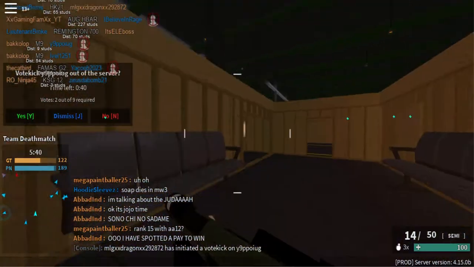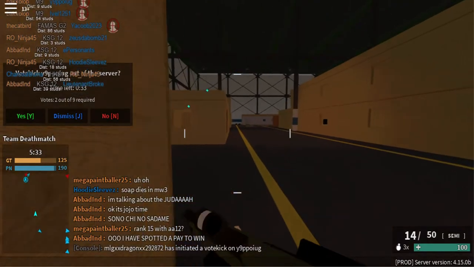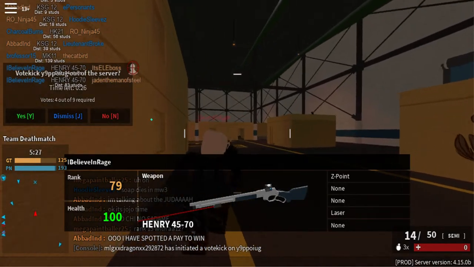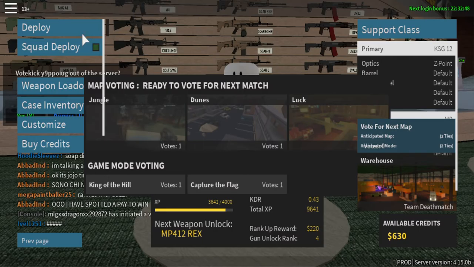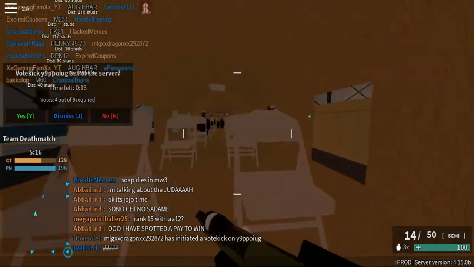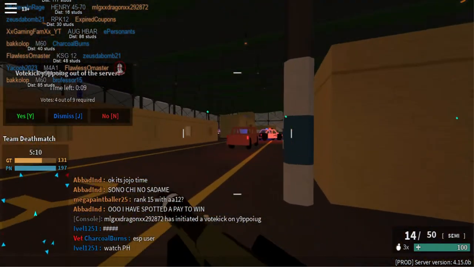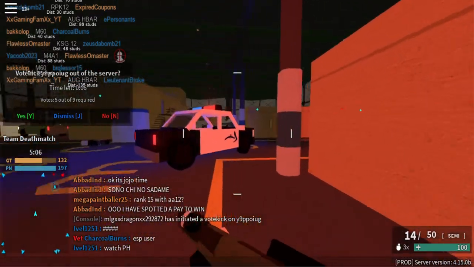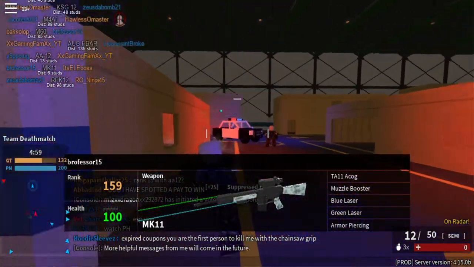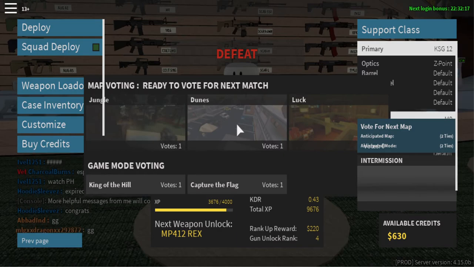Wait, let's just... I'm running around in circles. What? I literally just entered it and somebody got me with a shotgun? How is a shotgun that good? I can hear the shotgun again. How did I miss? I shot him once, but he somehow didn't do anything. Oh no, I got defeated. Okay, that was so hard.